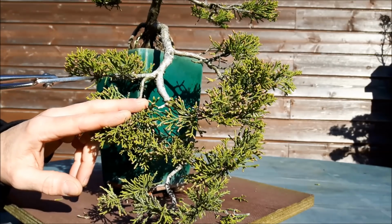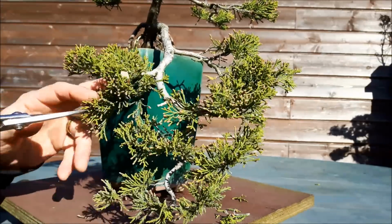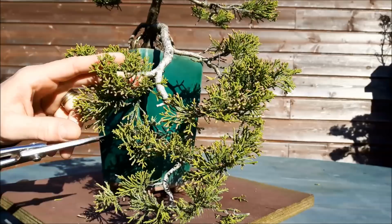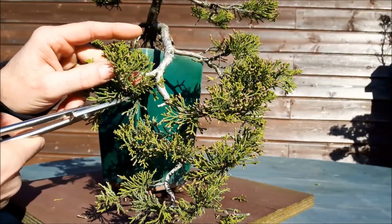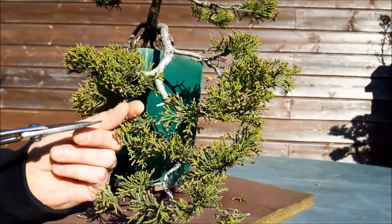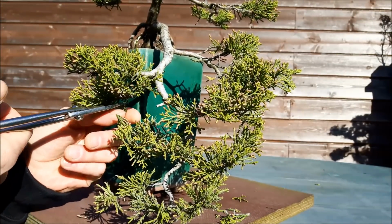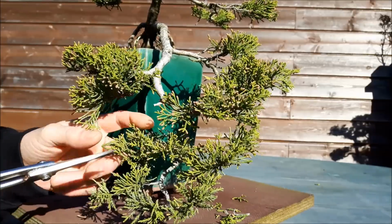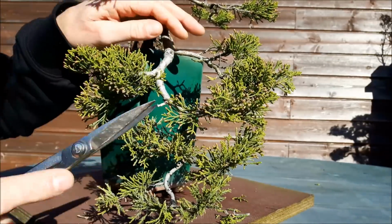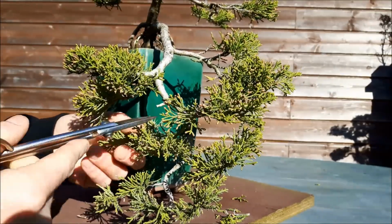So I'm starting with the down facing parts, which will give me a better look. Everything that's going straight down has to go, and this will be a good start to define these paths.